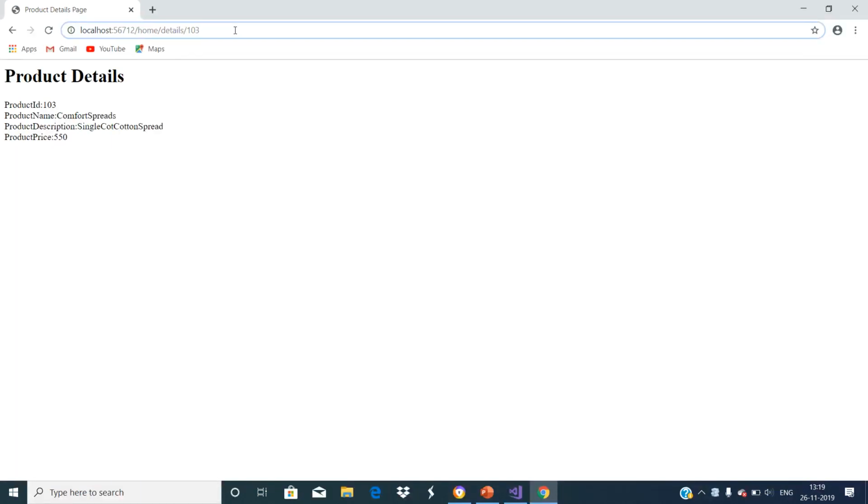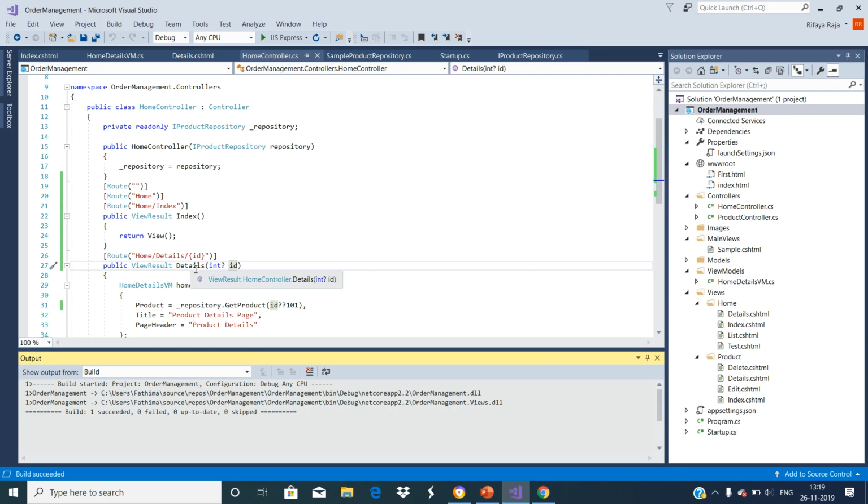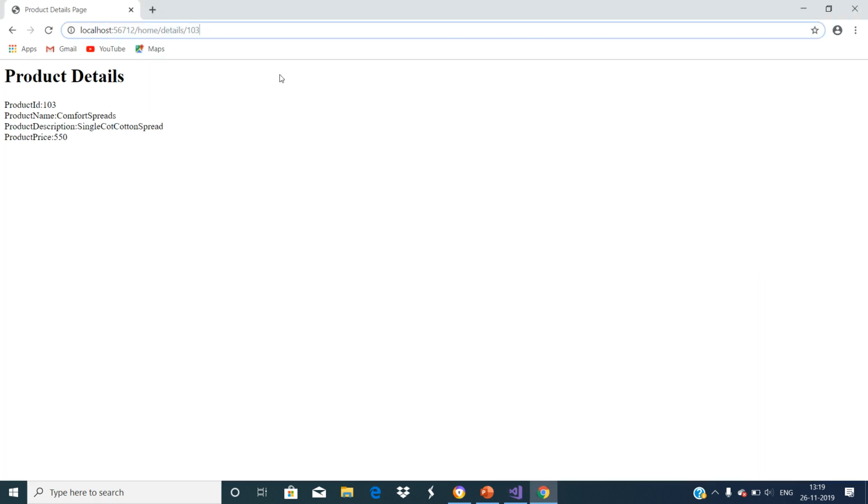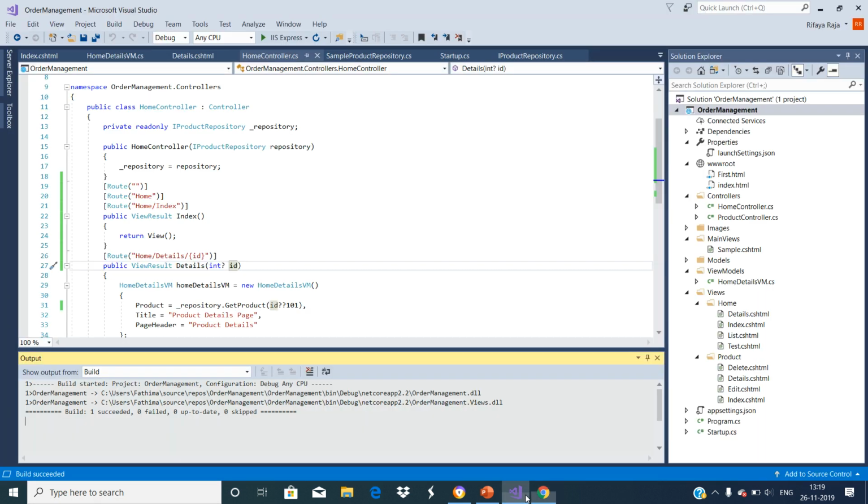This URL will execute the Details action method of the Home controller class and map the value 103 to the ID parameter of the Details action method. This is done by the process of model binding, which we'll discuss in our upcoming video.